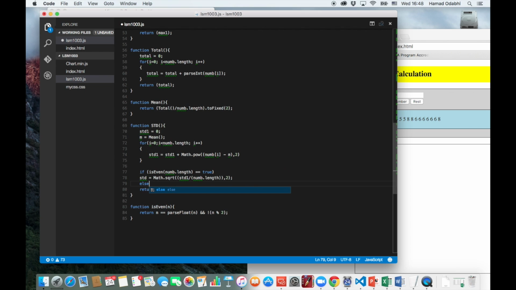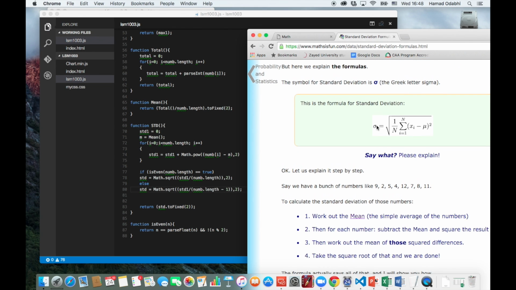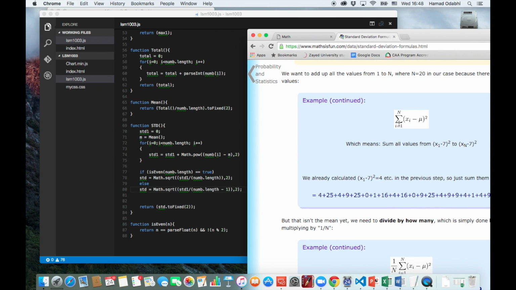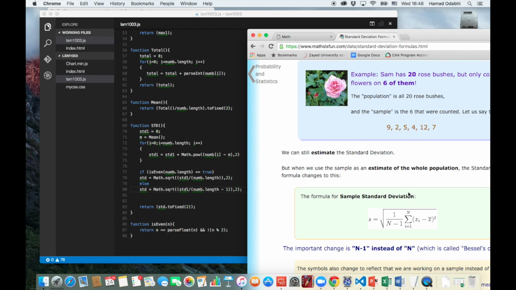Else, assuming it's not true, we'll take this one and divide by n minus 1. Why am I doing this? Because if you go back to that mathematics, you will see that if it's even, you just divide by n, but if you have an odd number, as in this example, you divide by n minus 1.